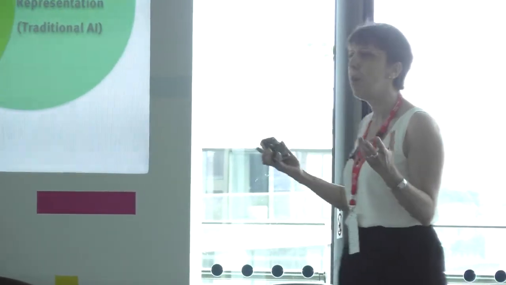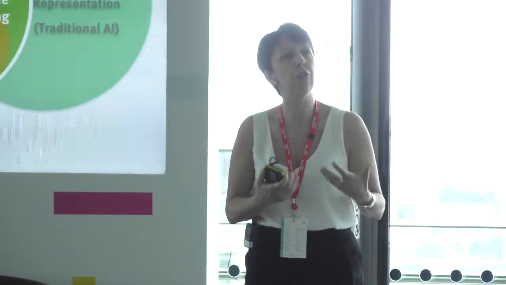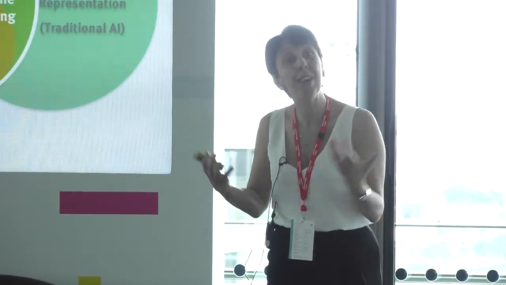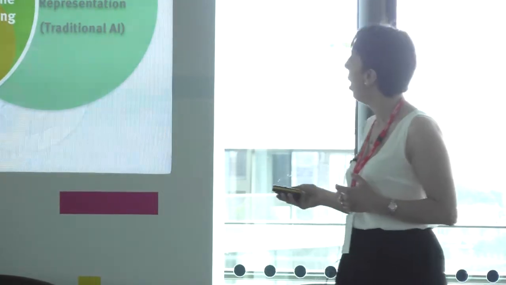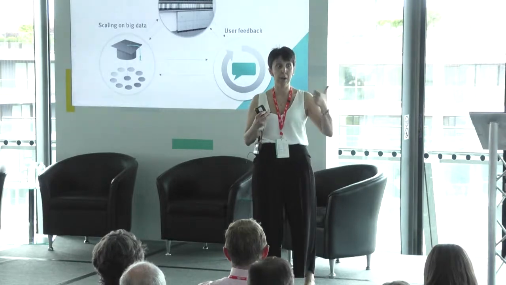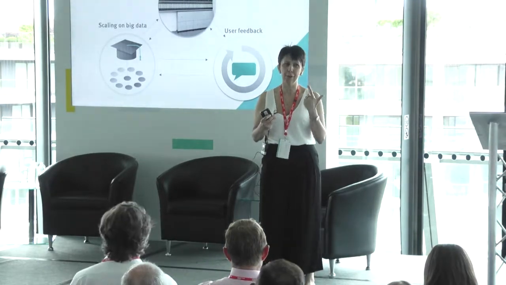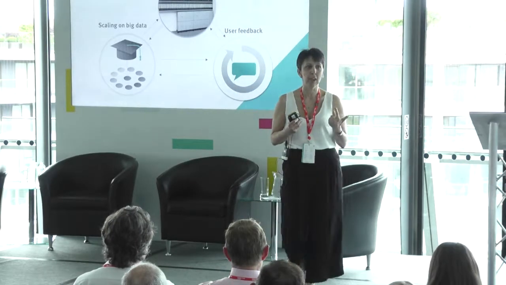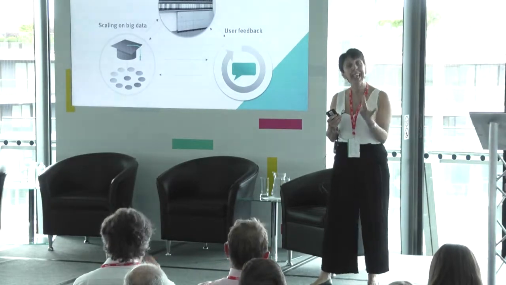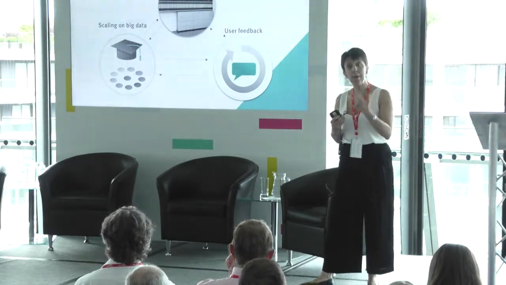So what we really need is a way of developing new machine learning algorithms that combine together the advantages of deep learning and symbolic machine learning, overcoming their respective limitations. So the particular rational machine vision that I have is a complex, sophisticated, intelligent algorithm that has three main characteristics. One is to be able to learn from large noisy data. Two is to be able to learn a complex concept. I'm not just happy with identifying objects in pictures. And three, the concepts that I learn have to be expressed back in English so that the human can gain trust in what the machine is learning, and the machine can use the feedback of the human in order to improve what has been learned.